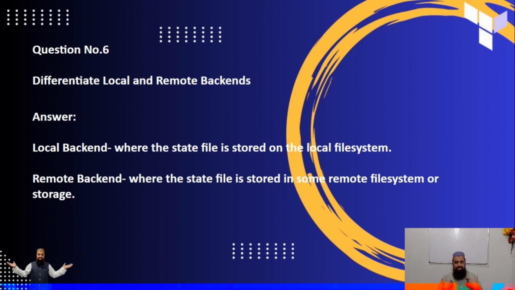But it is for my personal testing. If I am the only guy who is managing infrastructure, then I can have my local state file on my local machine. But in case there are 10 or 20 DevOps engineers in a team and they all have to manage the infrastructure, then we should have our Terraform state file on a location that is remote and can be accessed by all the DevOps engineers. And that is actually remote backend, where the state file is stored in some remote file system or storage like a blob container or a storage bucket or S3 bucket on AWS. So that is actually the difference.